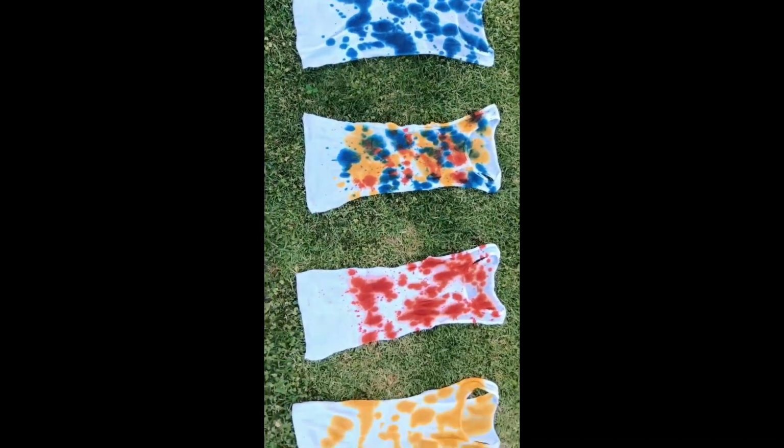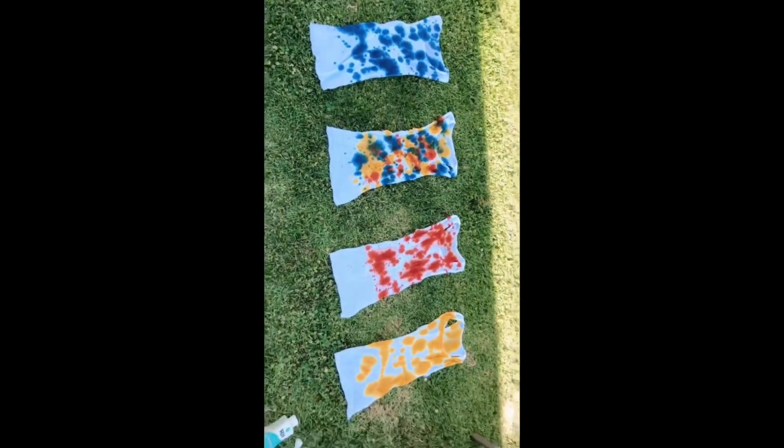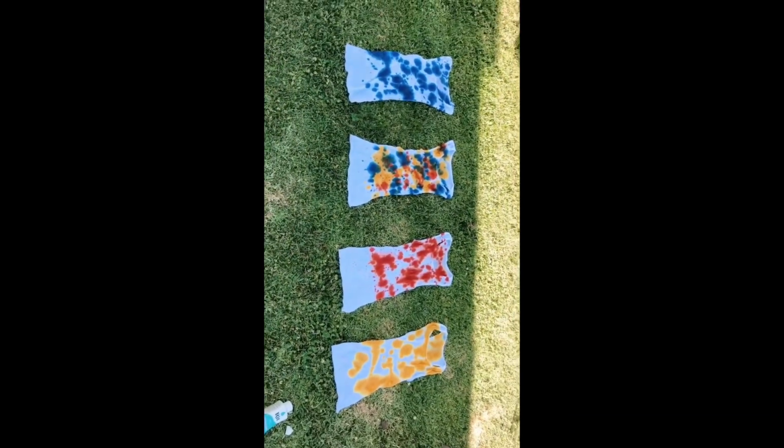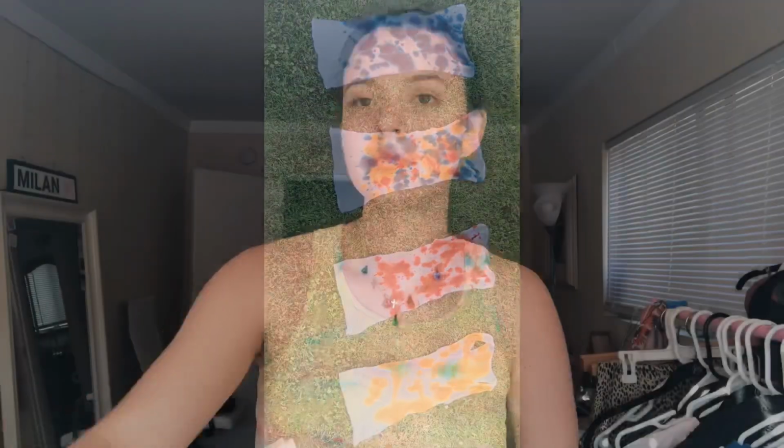Here are the finished products. Now we just have to let them dry and then they will get cropped and washed. So see you in a bit. All right, so it's the next day now.